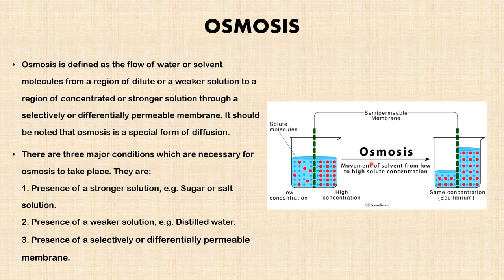We need a semi-permeable membrane — you can see this serves as a semi-permeable membrane. There is a high concentration of sugar solution here and a low concentration of sugar solution here. Because of that, there is more concentration of water here than on the other side. So water will move in the direction from low concentration to high concentration of sugar, or from high to low concentration of water. The water, which is the solvent, will move from this side to the other side, as this picture shows.